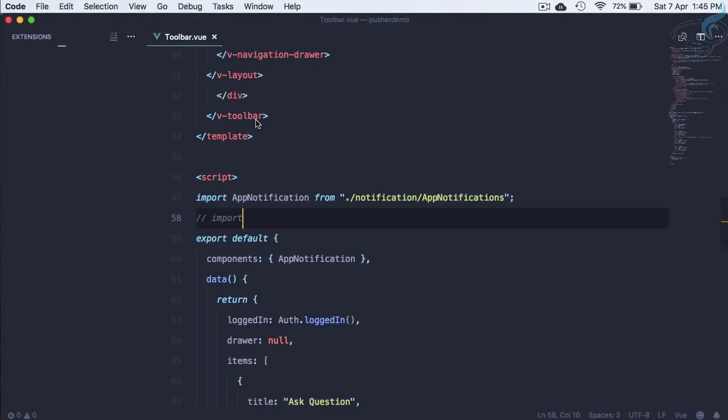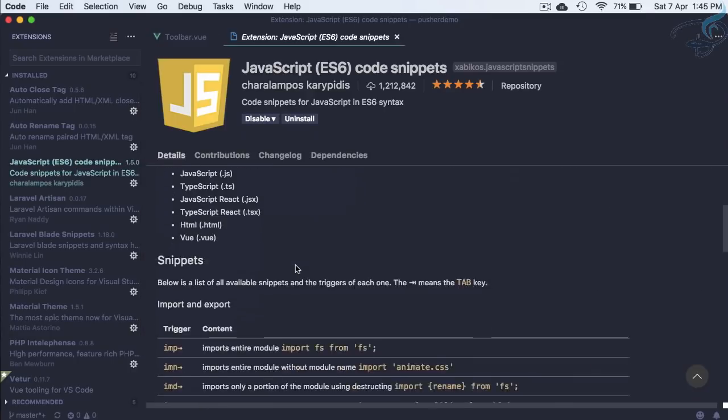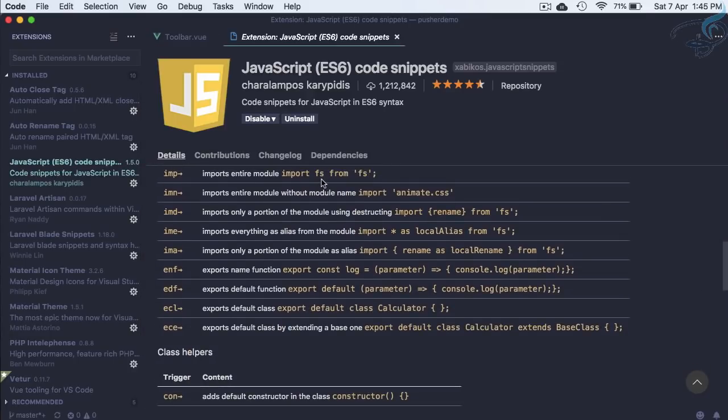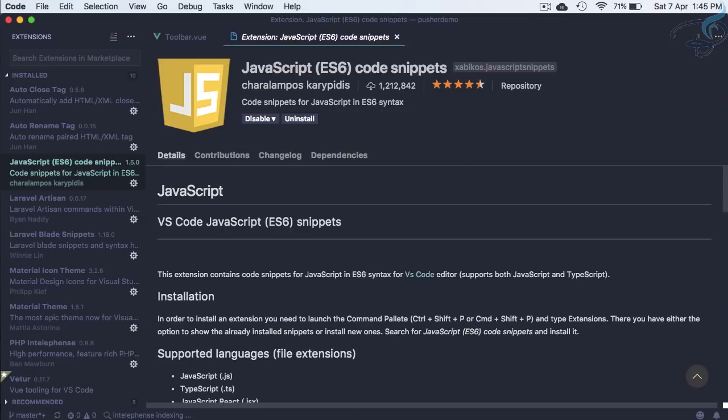So let's reload this VSCode once more, and let's see what this package will do for us. So I will go once more here, and here are the suggestions of what you can do. Import fs from fs: type imp, then hit enter, and yes, we have this. Module name is like footer, and then press tab and you will fall back to the name you want to give. So I will say app footer. Super easy to import.